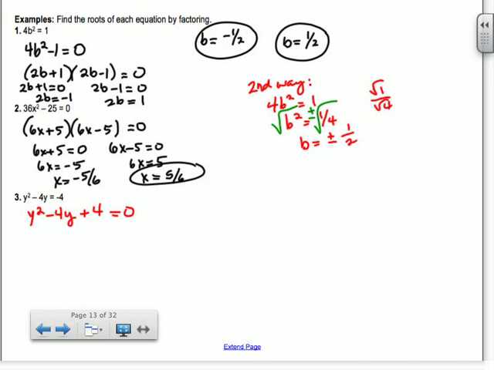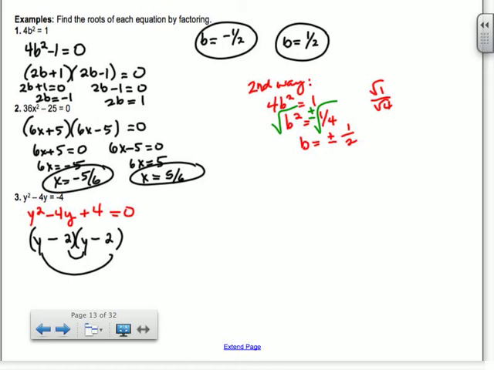All right, and then the next one, when you factor, you need y and y. They need to multiply to be plus 4, and then the outer and inner need to combine to be negative 4y. So let's try 2 and 2. My outer and inner would make negative 4y if both were negative. And we knew they had to be the same sign since they multiply to be positive 4.